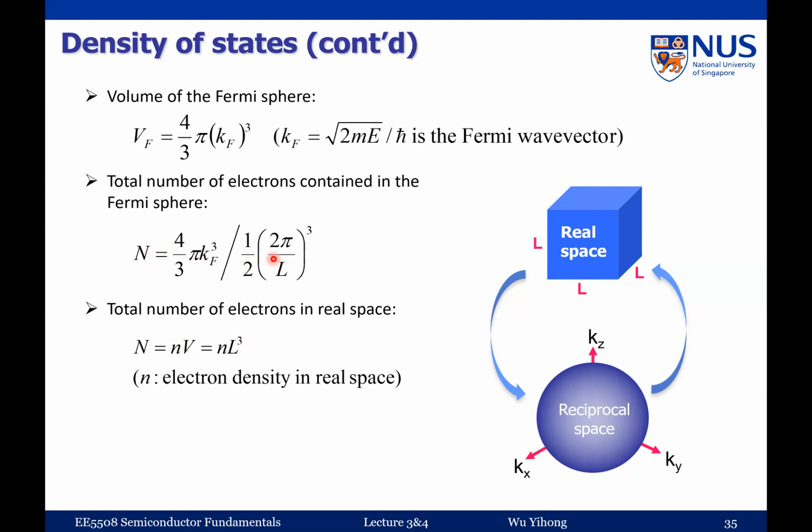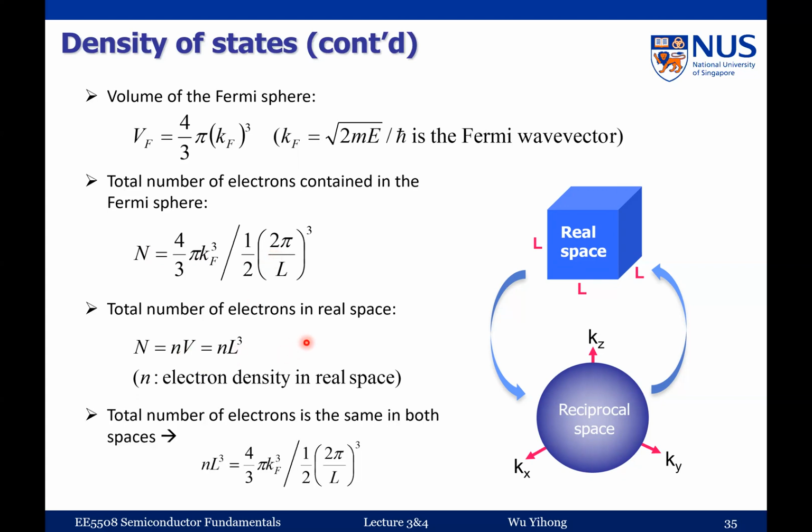So this is the reciprocal space representation, and this is from the real space representation. So the total must be the same, okay? Now you can see why we explain that L is not important, because L can be canceled out, right? This L and this one can be canceled out because this L is at the denominator of this entire term, and then again at the denominator of this one. So that's why it flips over and cancels out.